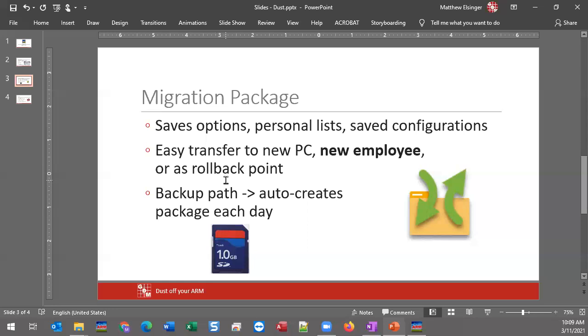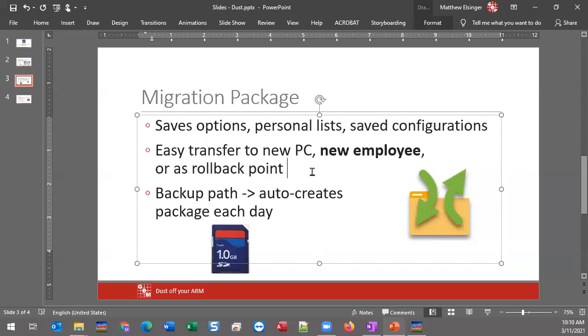And finally, specifically for today's theme of getting yourself ready for the season, even if you are still using the same computer this year, I would encourage you to create a migration package as a rollback point. If something were to happen to your computer mid-season, if a validation list somehow gets corrupted and something goes wrong and there's an error, the migration package can be a nice way to roll back to what you have right now. The goal is to take a bookmark stamp of what you've got before the season starts, in case anything goes awry, or you have to get a new computer because your old one breaks mid-season. You'll have this starting point.